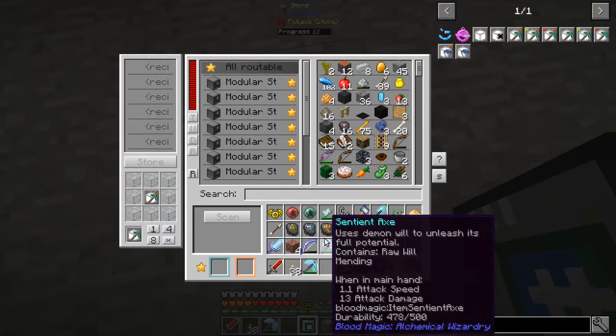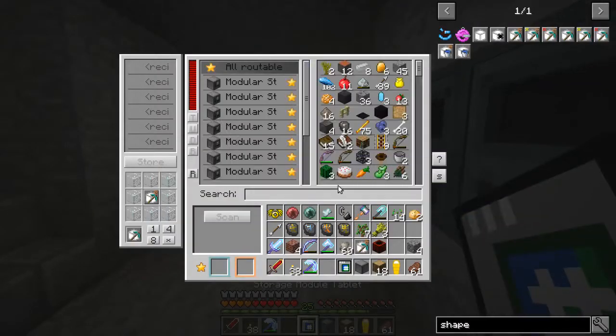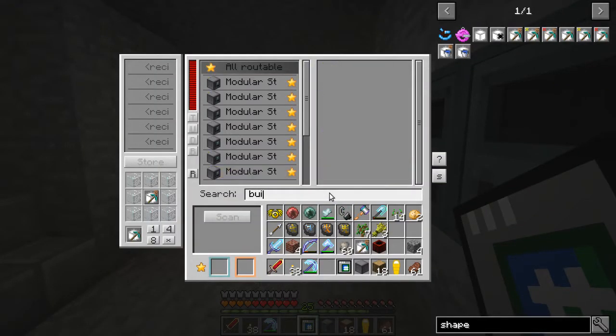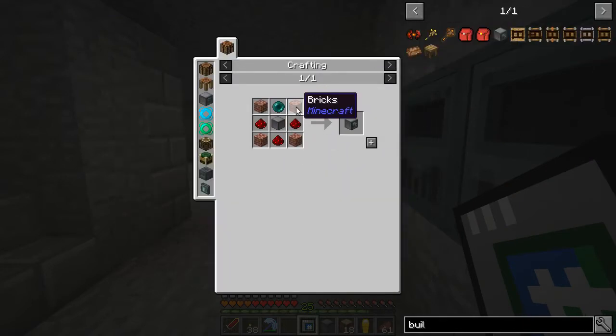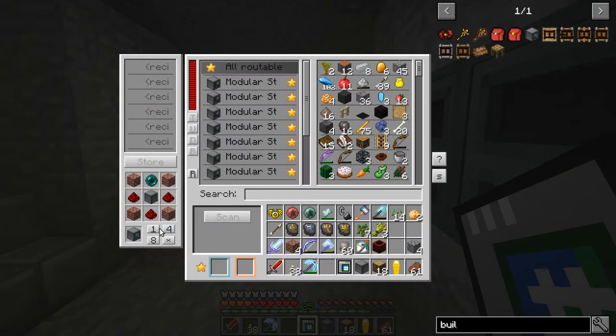Yep. We need that. Okay, so can we build the builder quarry yet? Did we get that far? Builder. Nope. Not in there. Gotta do it down here. Builder. So, builder quarry. We got bricks. We got ender pearls. We should be able to make this thing now, right? Yeah, we can make it. Okay, so there's our builder quarry.